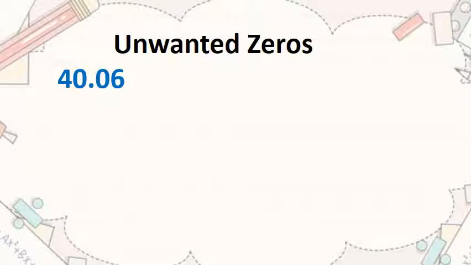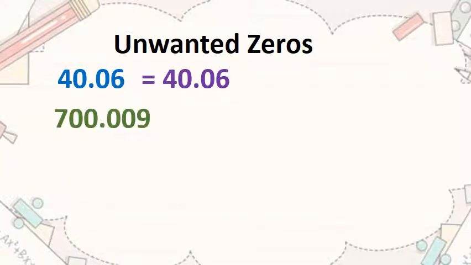Okay, we're continuing with unwanted zeros. Let's take this number. How about these zeros that are found between these two whole numbers? If we have these two zeros, are they unwanted zeros? No, they are wanted zeros. We cannot cancel these zeros. If you cancel these zeros, you'll be changing the value and the place value of the 4 and the place value of the 6. So these zeros are wanted. We need these zeros. Okay, so the number is going to stay the same.